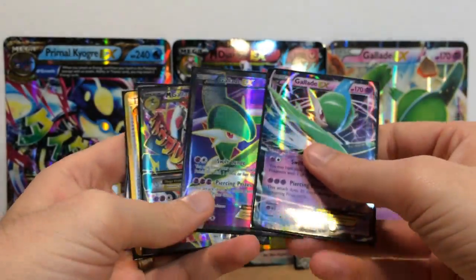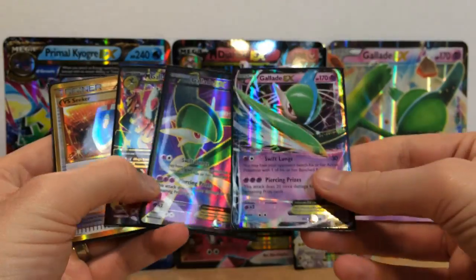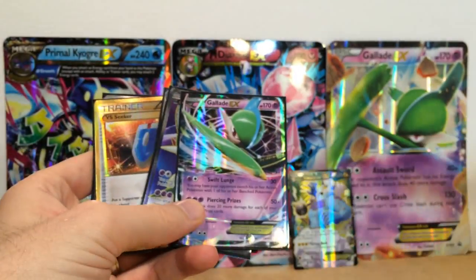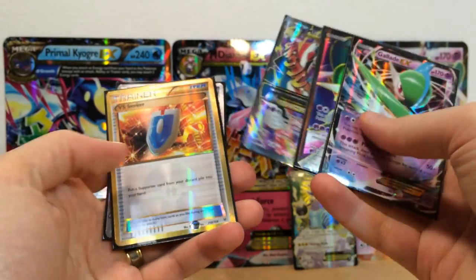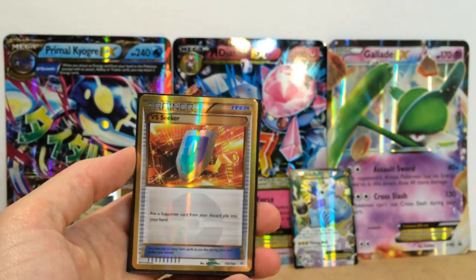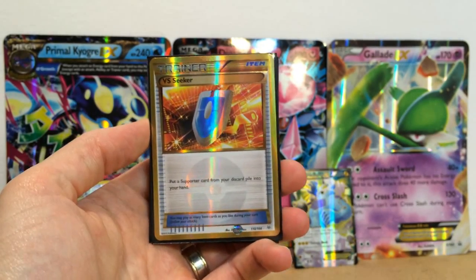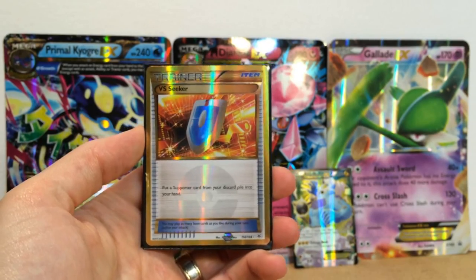So, I've got two of these, and one of these, plus I've got the promo Gallade EX, so technically I could probably build a deck around these guys at some point. But this one, oh my goodness, I had to do so much bartering to get one of these, the Gold versus Seeker.